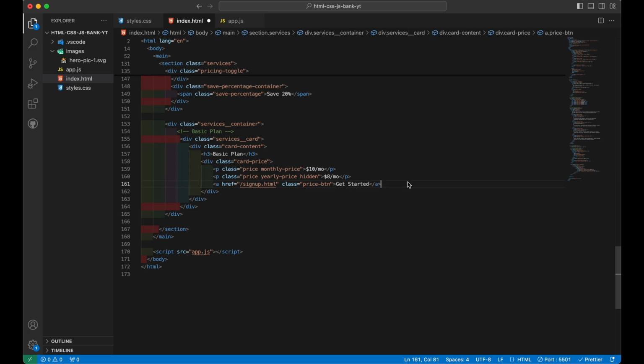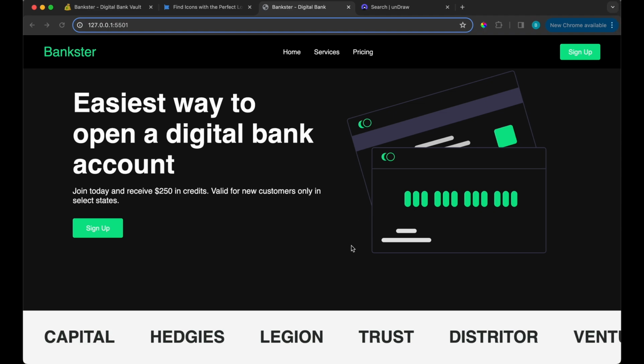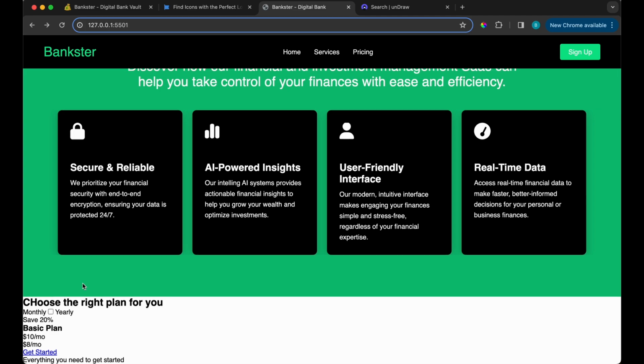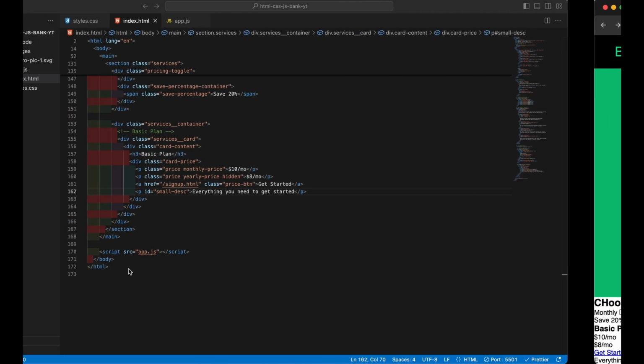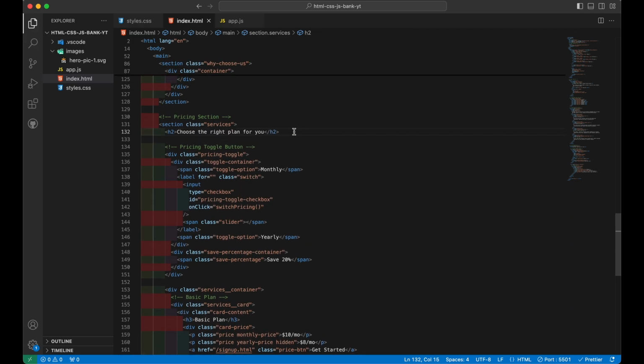And then underneath here, let's go ahead and do a p tag with the hashtag. So for ID, small dash DESC, just for description, and we'll say everything you need to get started. Save it, and now let's see. Let me actually refresh. And right now we have this. So you can see we have a little checkbox, and not looking too good, but it does look like I have the H capitalized. Okay.